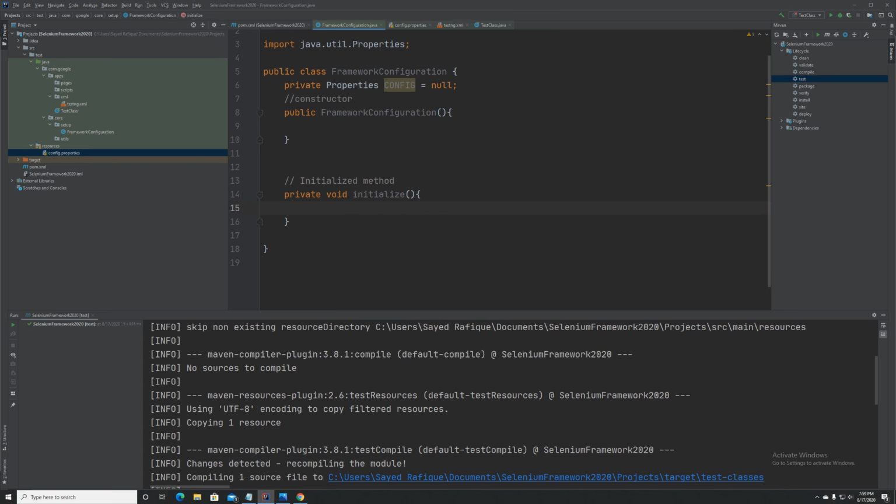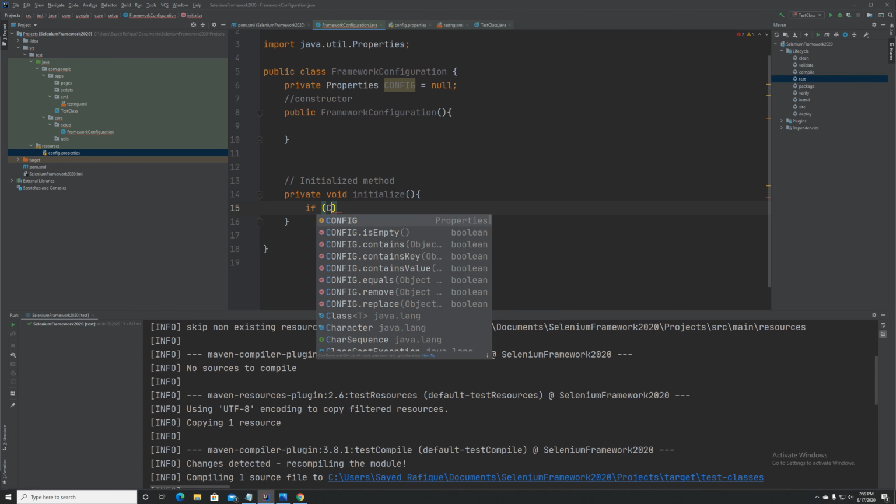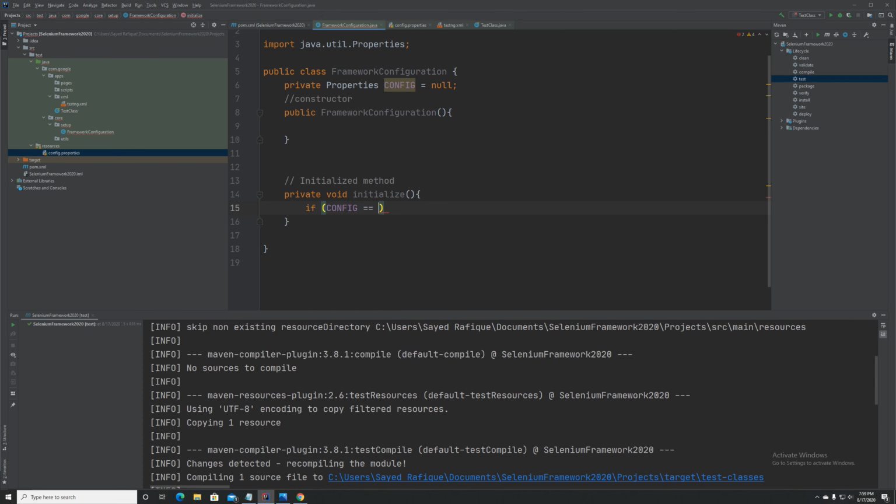So we can say if config equal to null, then we can do the following steps. So the first thing we have to do, we have to define the variable equal to new properties.